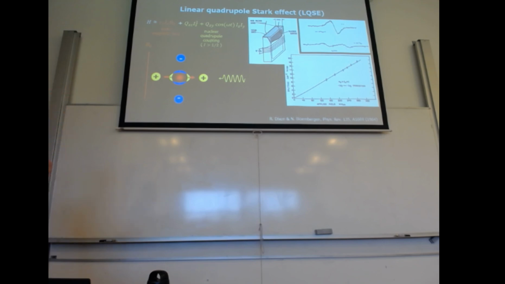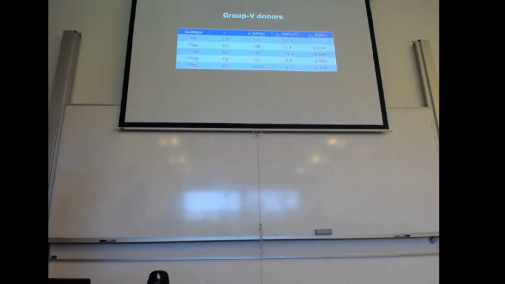And they could see, this is all bulk. So you look at an ensemble and you look at the decay in an NMR coil. This is classic NMR experiments. And they could see this decay happening. So already in 1964, basically this was understood and done in bulk. And yeah, we just didn't know any of that. It's a weak effect. It's like 1 megavolt per meter gives you 5 kilohertz shift. I will show you a little bit later in the talk what that means in terms of our devices. All right, that is what I want to give as historic background.